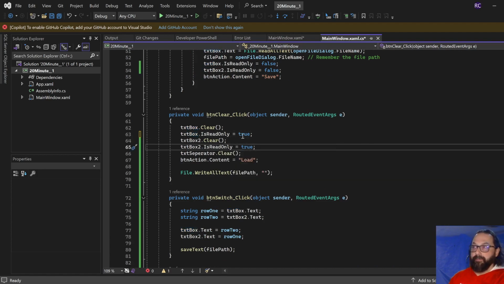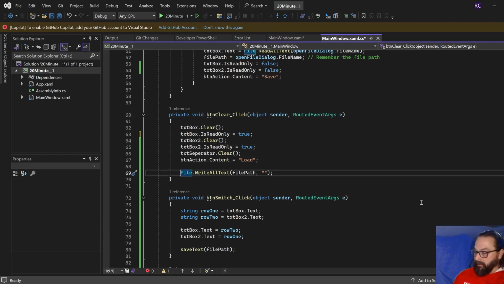We're setting the read-onlys back to true, so you can't type in them. We're clearing out all the boxes. Text separator is clear. Button action content load. And this, unfortunately, didn't work, so I would have to set another button for that. Or no, that did work. It was when we did the unread it didn't work. So that would be a way to make the opacity disappear.